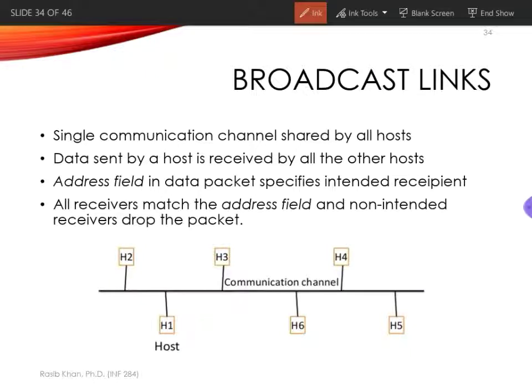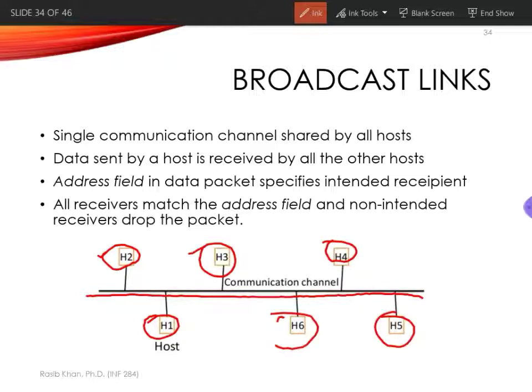So the broadcast link basically works where we have one single channel to be shared by all the other hosts. So this is the channel that is shared by each of these hosts, and what happens is that whenever any of these hosts wants to send a packet or some data, it is broadcasted to all the devices which are connected to this single channel.